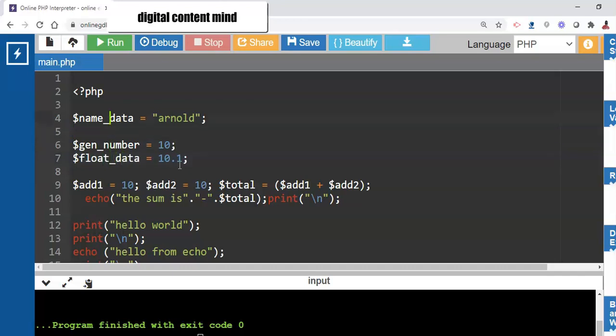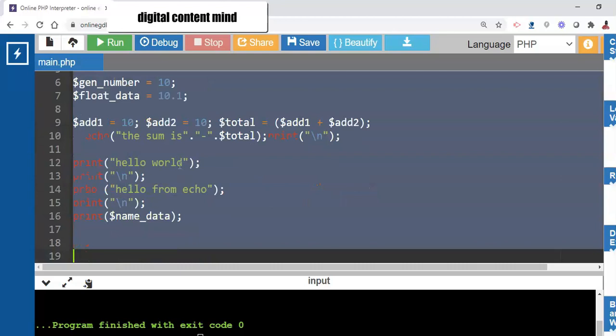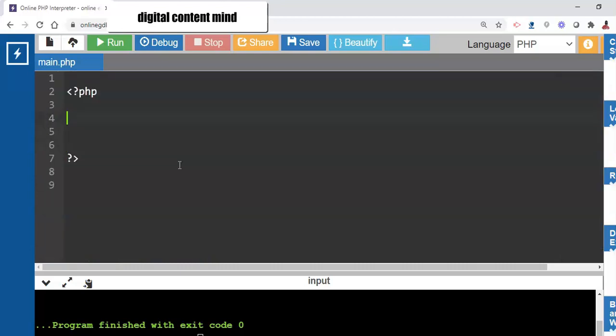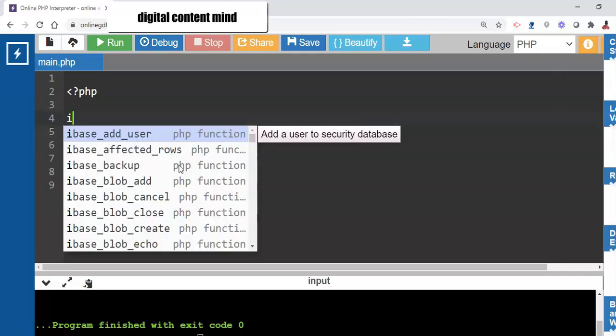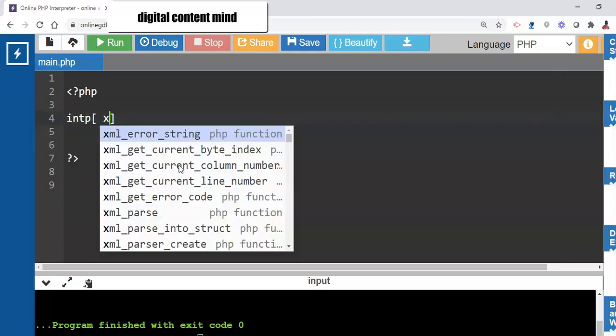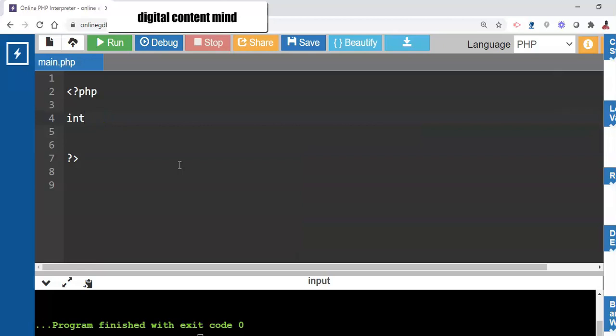Now, how to create the array? It's very simple. Let us erase this. We start with the array. If you are using a Java program, you just type the array first: int x[i] equals to. So we have the array right there: 1, 2, 3, 4. That's an example for that.